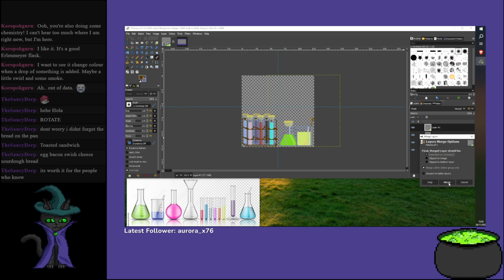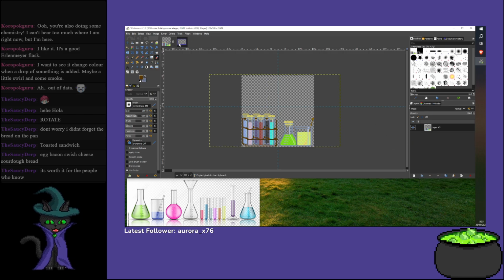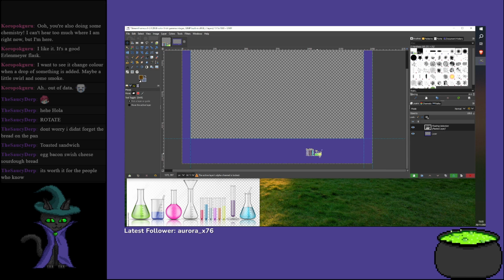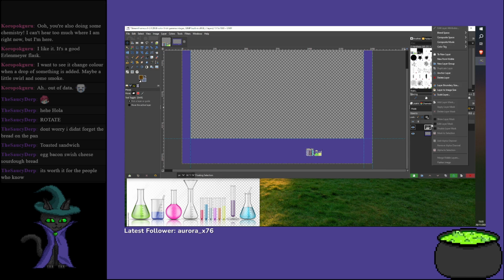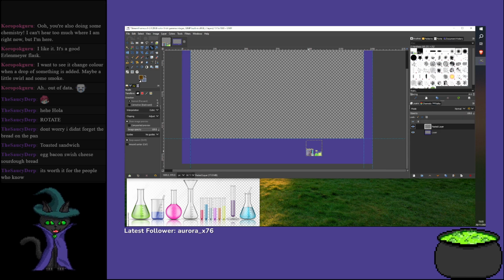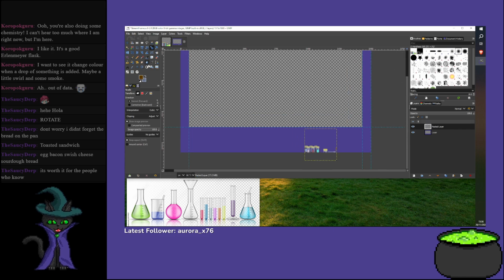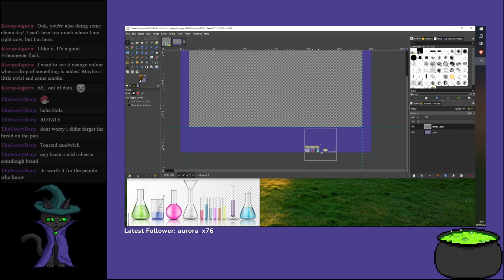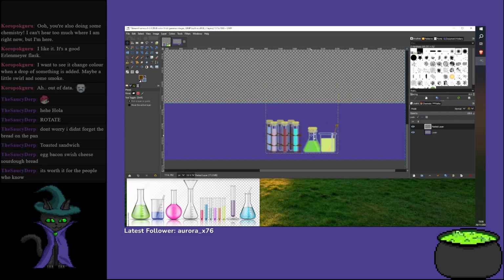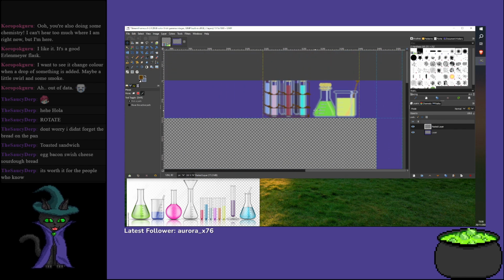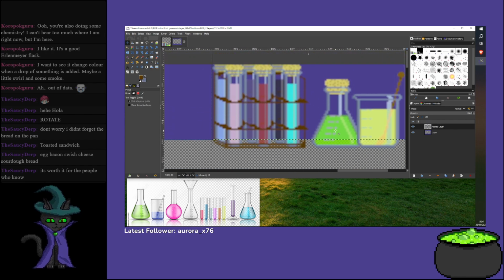Merge visible. Copy, paste. Huh? No. Oh, I told you to move, not to erase, you silly thing. I'll put you on a new layer, and just for testing purposes, let's make this 200% scale, and it makes it fuzzy. We'll adjust that another time. Oh, that barely fits up here. Oh no.